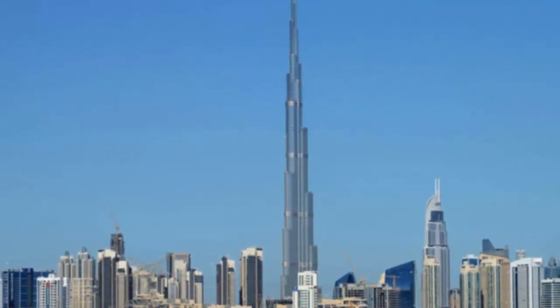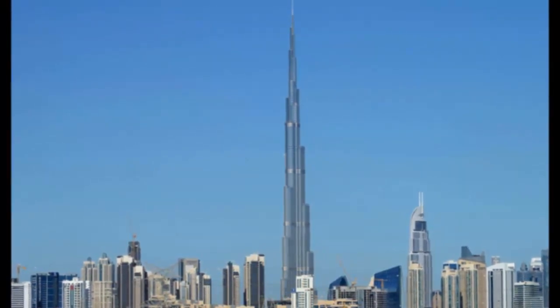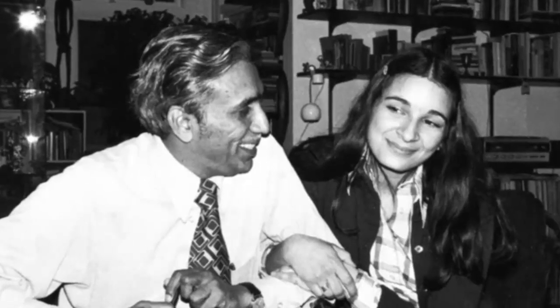When the Burj Khalifa was completed in 2010, the Telegraph called it the ultimate expression of his audacious, lightweight design philosophy, and said he had changed both the economics and the morphology of supertall buildings. He was also mentioned by Barack Obama in 2009 as an example of Muslims' contributions to America. According to his daughter Yasmin Sabina Khan, he was inspired by the belief that his work had a positive impact, and he encouraged other engineers not to lose track of the purpose of their profession. When he was named Construction's Man of the Year, he reflected: 'The technical man must not be lost in his own technology. He must be able to appreciate life, and life is art, drama, music, and, most importantly, people.'